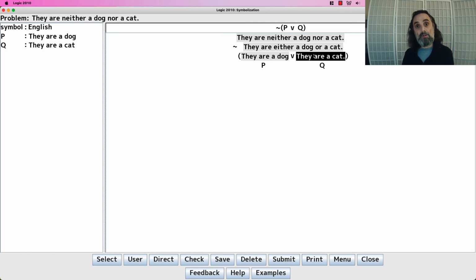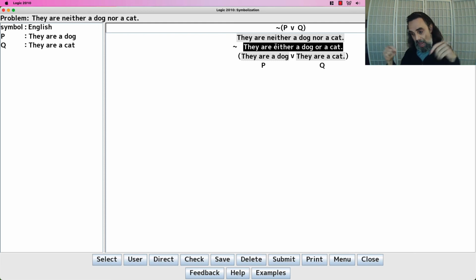And I think that this one's easier because it's easier to keep track of the negation. In particular, the first thing you do is deal with the negation, and then you don't have to think about it anymore. Whereas if we would do this as a conjunction, first we put in a conjunction, and then we'd have to add in "they are not a dog," and then "they are not a cat," and putting in the nots. I think that's harder to remember to do and can be a little bit more difficult to keep track of. So this works.